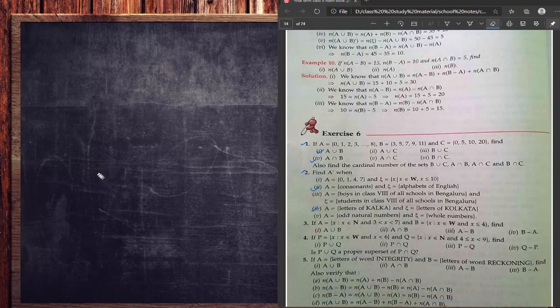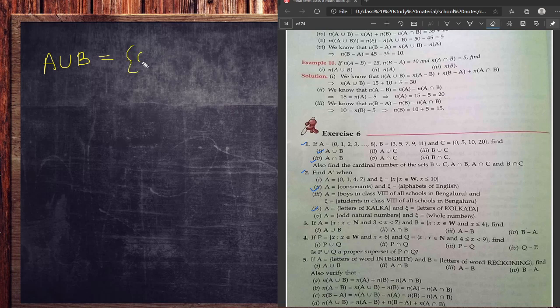So all we have to start with the first one, that is A is given as, I'm not writing this one anymore, you have your book and also I'm showing it over here, so please take it from here. I will do the sum over here. Okay, so A and B values are given. First of all, part 1, all you have to do the union. So A union B. And what I told you about union, that is all the given data you have to write in sequence, and if anything is common, just write it only once.